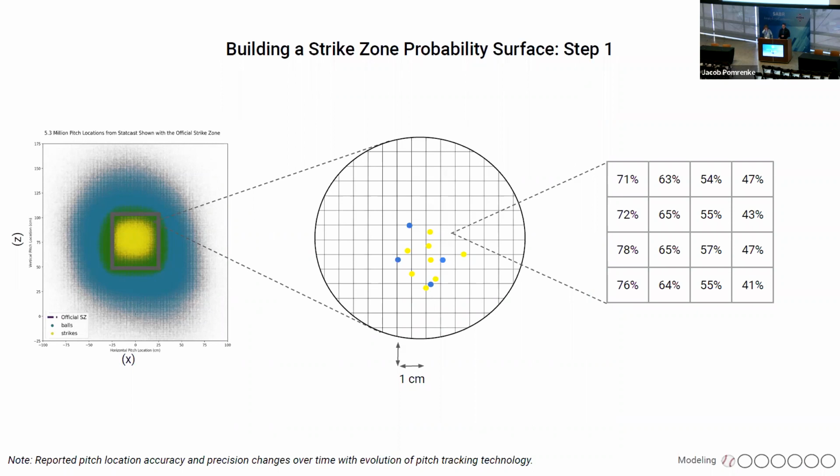After we played with this a little bit, and then ended up poking around online, we see that there was some past work in a similar vein, but a lot of it stopped at this point. So if we work from left to right across the slide, you've got the plot we were just looking at. Here's our 5.3 million pitches and where they're landing. This center is the center spot. There's just a little toy graphic showing this gridding process, right? So we've got to bucket them somehow. We ended up going with centimeter square buckets, and then we're essentially polling the data to give us a proportion measurement in each one of those buckets. So that we're going to generate essentially this grid with some measured percentage proportions in each spot.